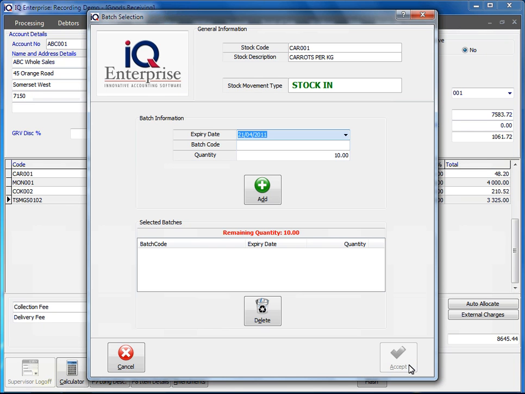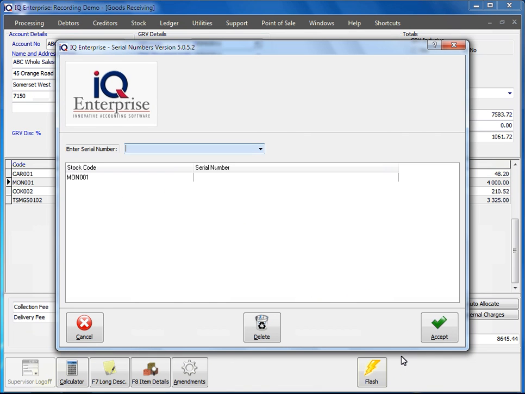Now the reason why the screen's coming up is because we have selected an item that's got an expiry date. So first of all, I will say expiry date, that's correct. What is the batch number? And all 100 quantities have got the same batch number, or if it didn't, you can say this is the batch number for a different amount, and then in other words you'll add every time you've got a different batch number, and then I can accept.